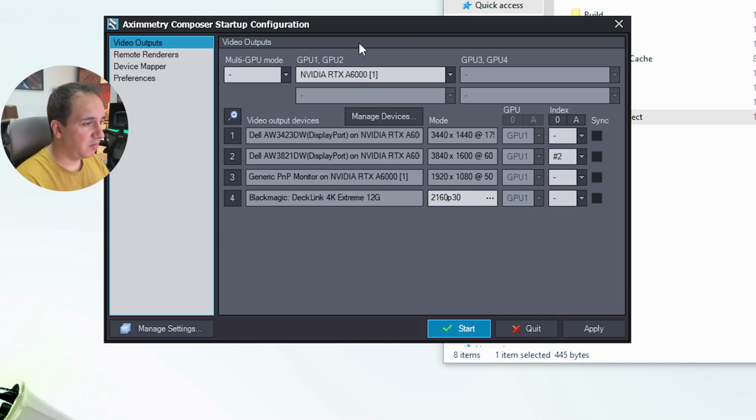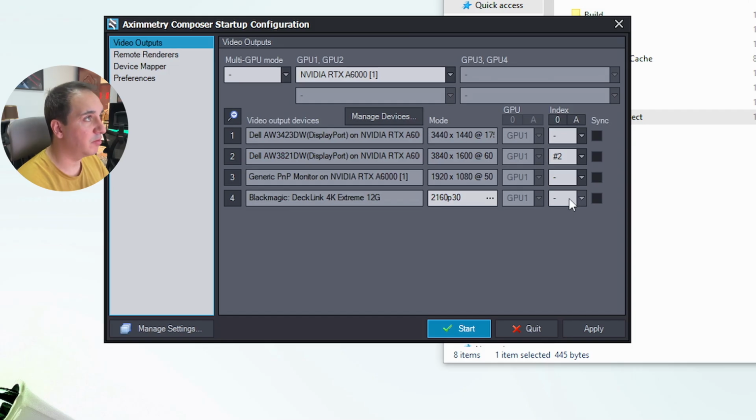Okay, with Aximmetry selected, on this computer in my studio I use a Decklink 8K Pro, which has 4 independent input and output ports. But my small studio here has a Decklink 4K Extreme 4G, which has only 1 out and 1 in. Okay, so right now I'm not doing anything with this because I'm not recording the output of my Aximmetry to my external monitor, which is a Ninja 5. So I'm not gonna assign anything to it.